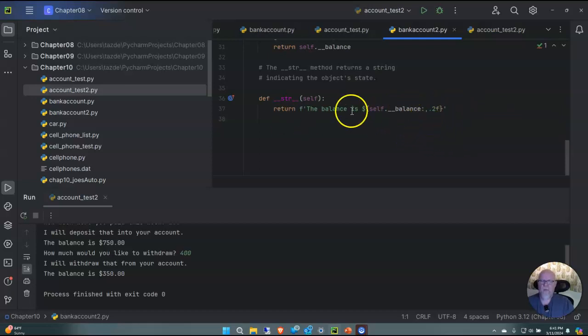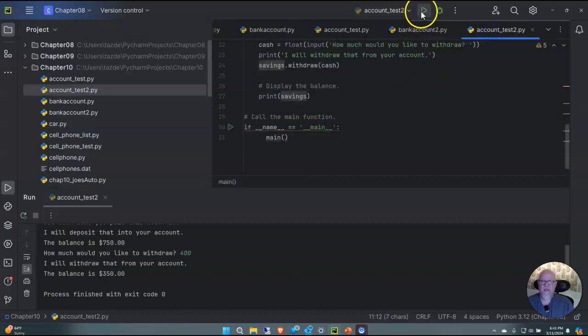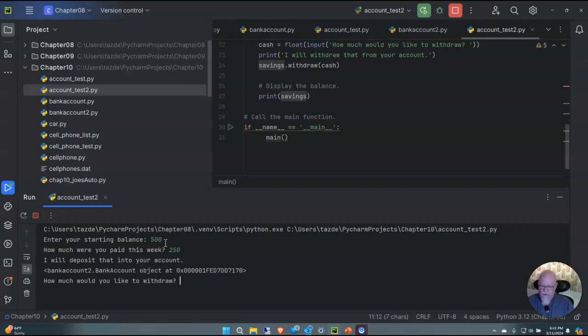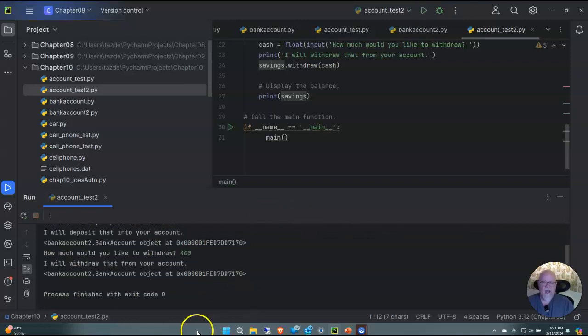Now, I'm going to comment these two things out and run it again. I enter my starting balance, how much I got paid, how much I want to withdraw, and now look what happens when I just print the object.